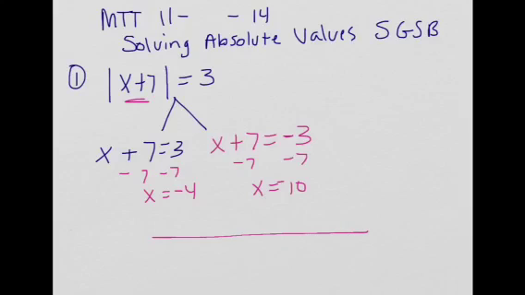So we have this on our graph. We're going to go ahead and put our 0 in, our negative 4, and our negative 10. And because this is an equation, we're only going to have 2 points graphed. And so for our solution set, we're going to simply list the 2 points that are graphed. And so we don't have set builder notation because we just have 2 points that are graphed.